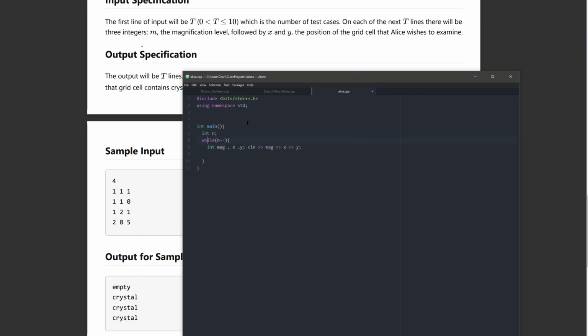We will recursively check it with a function called check, which takes some parameters: we just pass in the current zoom level and our coordinate.